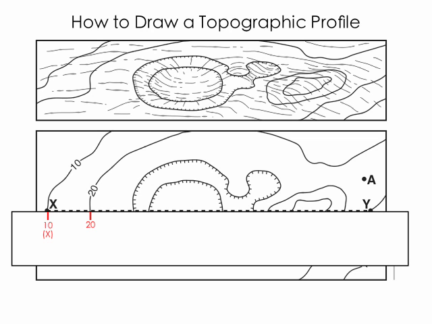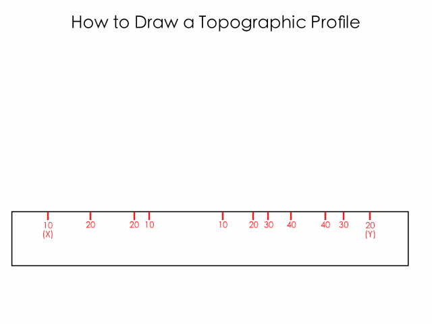The next line has a value of 20 and we're going to label it. And then we get to our depression, so we have another 20 contour line. And then we start going back down. So there's a 10. And then there's that same 10 line again. And then back up to 20, 30, 40, and then 40 again, and then back down to 30, and ending up at Y, which has an elevation of 20. So now we take our scrap paper, and we're going to bring it over to our grid.